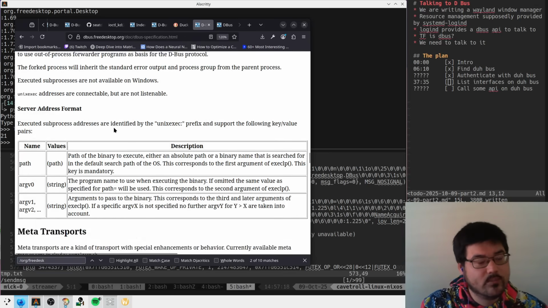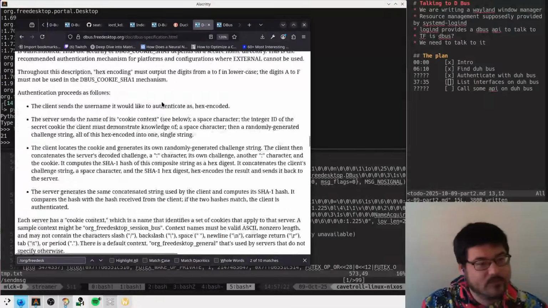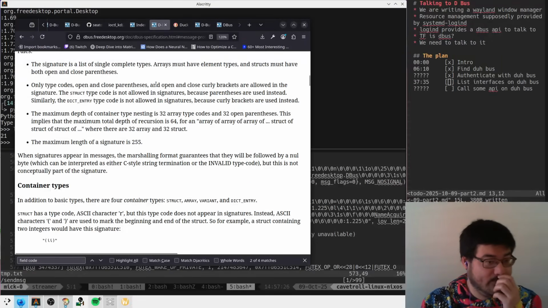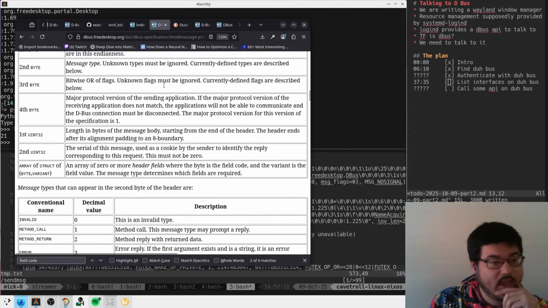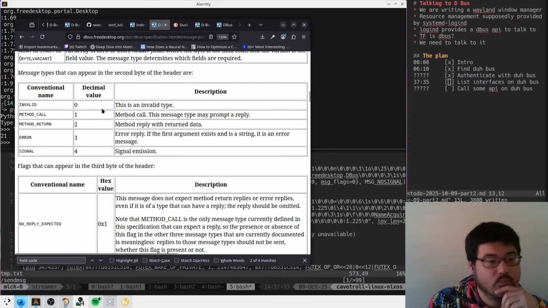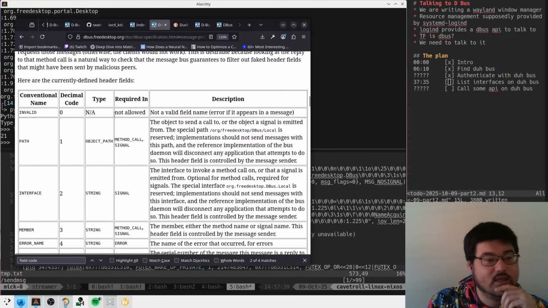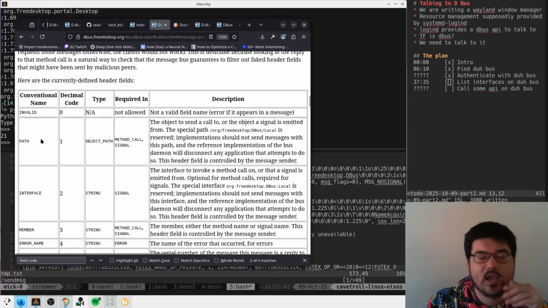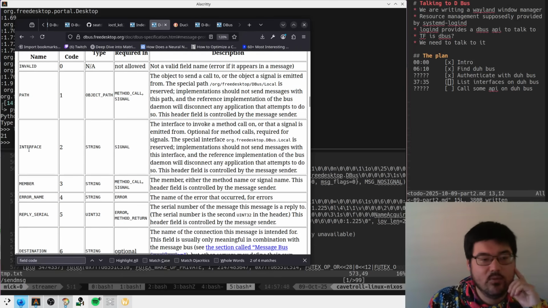Okay? So we can maybe hope that this is a message call somehow. Okay. So in the header somewhere, we have method call. So he's doing a method call. Okay, so he's saying, I'm doing a method call on path to this guy, interface, right?